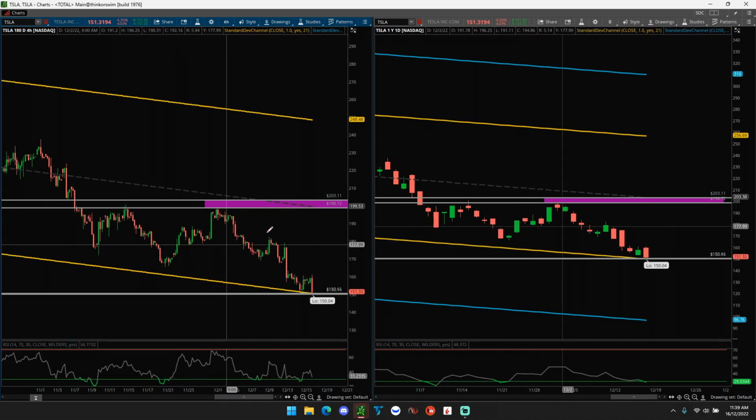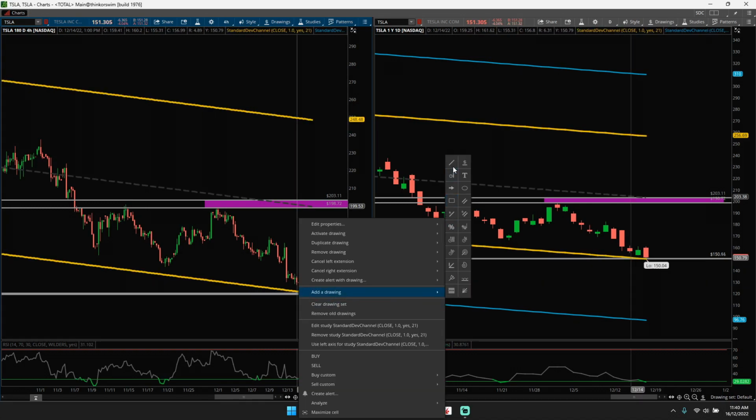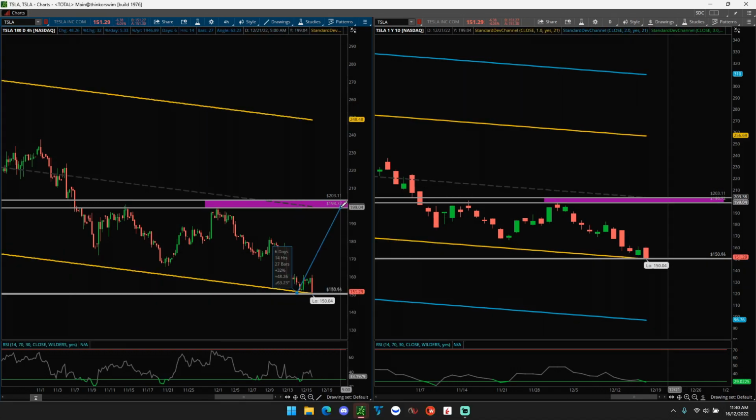We know that. But once we come into this so-called fair value, then it's a gamble. We don't know whether it's going to break through or if we're going to pull back and go lower. So that's why that's always my final target. 198 would be that final target. I wouldn't look to hold and break through that, even to the 203. And from where we are now, that is quite big upside. We're looking at 32%, 48 points.